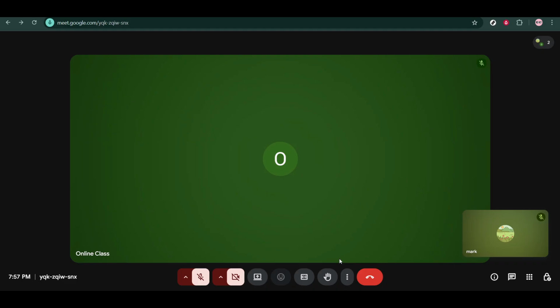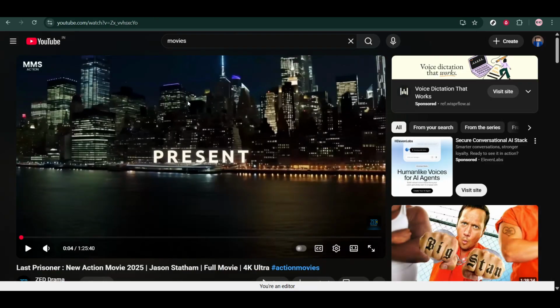This could be a streaming service or a video you're allowed to play in the browser. Get it ready by loading the page, setting the quality to auto or a resolution your connection can handle, turning on subtitles if you need them, and pausing it at the spot where you want to begin. Keeping it in a separate tab helps you share just the movie without exposing your whole desktop.